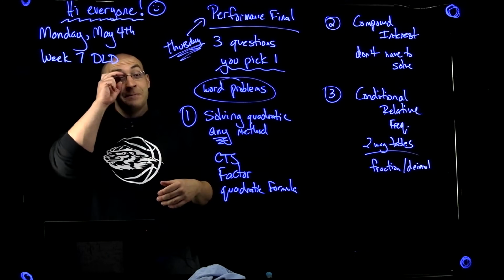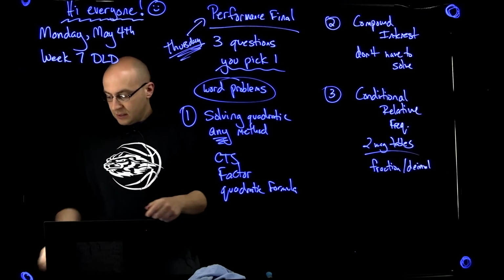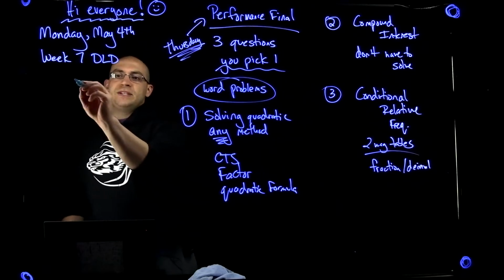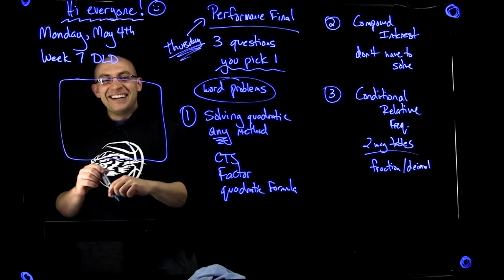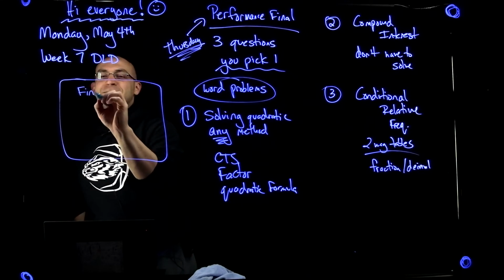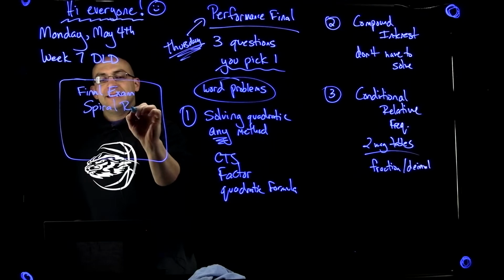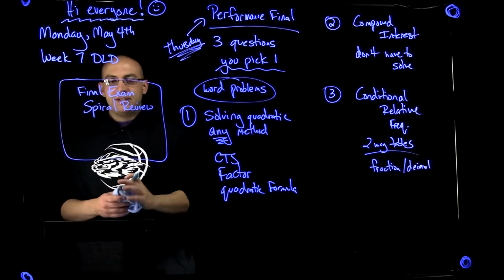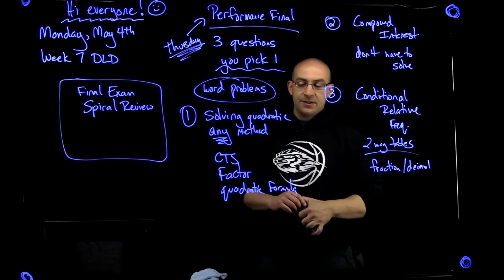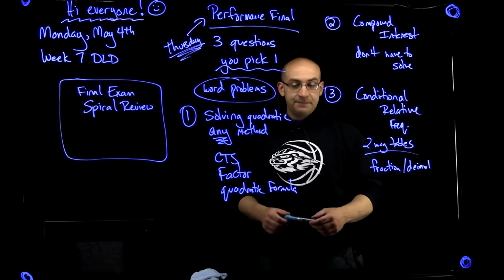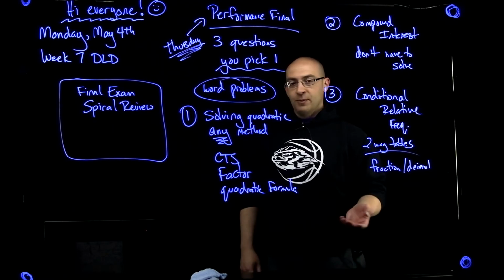All right. What else this week? Oh, I'm going to be sending you also the rectangle that my hand is in right now. I'm going to send you the final exam spiral, which is a spiral review. It's a May spiral review. That'll help you with solving the final exam. So the final exam, we're still finalizing it, and then I'll get you some information. But the final exam review, spiral review that I'm going to give you is actually really, really good. And that'll help you process through, okay?